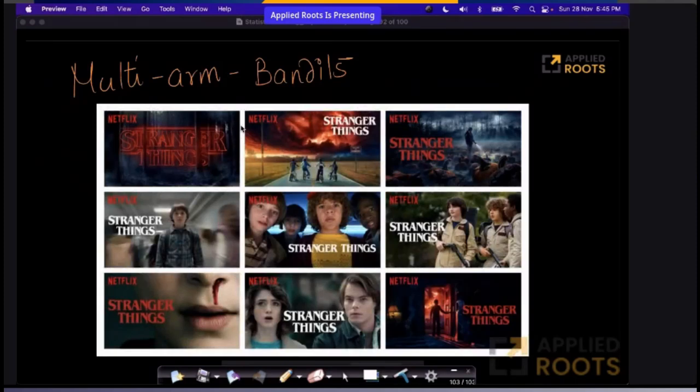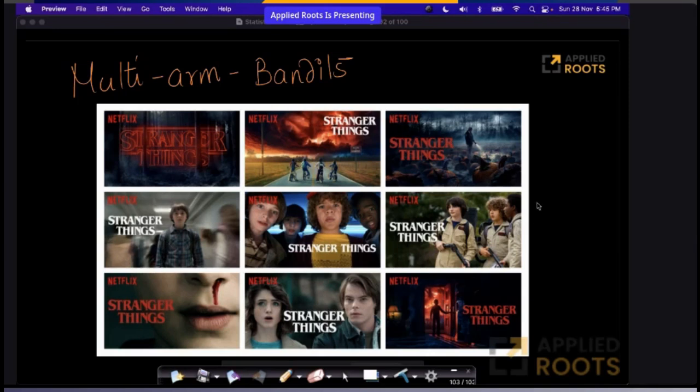I wanted to explain you briefly about multi-arm bandits. I'll spend about 15-20 minutes, give you the intuition, lots of references. I'll try to simplify the concept because, as I told you, we can spend a whole 30 hours just on multi-arm bandits. But I want to give you the intuition.